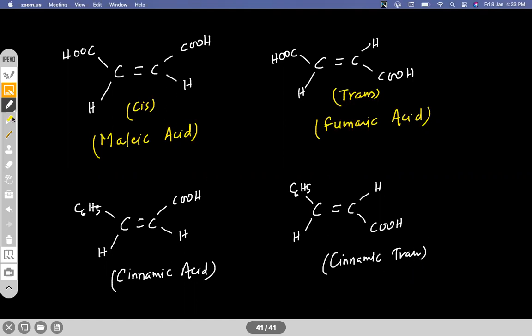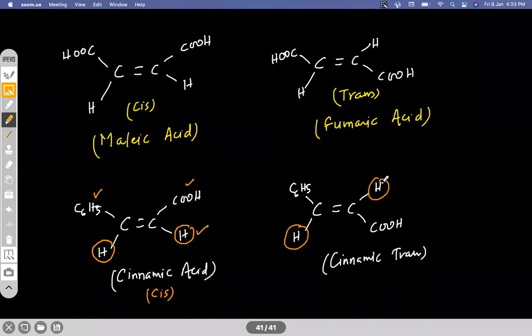So this is the point I was talking about. When at least three groups are different, you see, 1, 2, three different groups we have, then preferably we define this as E and Z isomers, but E and Z we'll discuss a bit later. Suppose you have to assign cis and trans over here, then we can define cis and trans with respect to the identical group, that is hydrogen here. Hydrogen on the same side, we can say it is cis. Hydrogen on the opposite side, it is trans. But preferably for this molecule, we define E and Z isomers. How do we define E and Z? We'll discuss that a bit later.